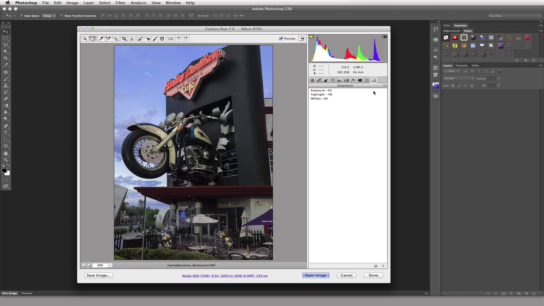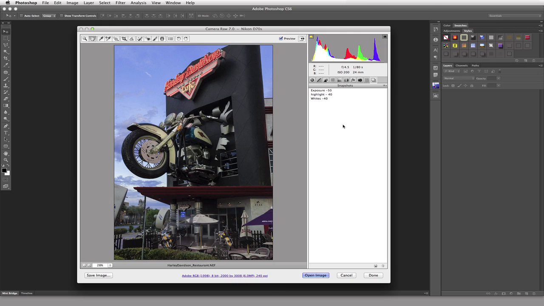Now, what I want to talk about as far as snapshots are concerned is, if you're working with your sliders and you're not quite sure which version of this you like, you can create a snapshot. If you're used to using snapshots in Photoshop's history panel, you'll know that snapshots in Photoshop disappear once you close the image, because you're getting rid of the history for that session that the image was open and being edited in. When we work in Camera Raw and we work with the snapshots feature, they don't disappear.